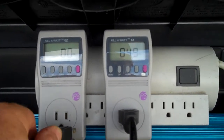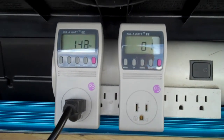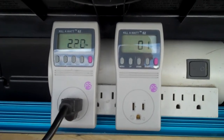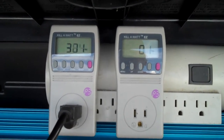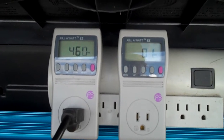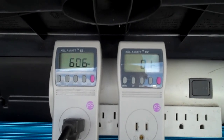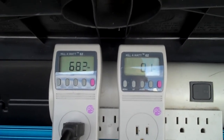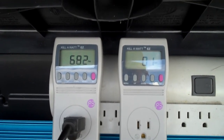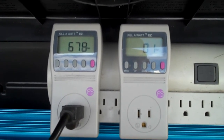I'm going to switch the load right now, and hopefully the sun will behave itself and give me ample power. What I've done is unplugged the one on the right, and all the load is now on the suspect inverter that's having an issue. I'm going to give it a second here to sync up and see what it maxes out at. It's up to 500. The sun's still out pretty good — a little bit behind the clouds — but as you can see, it's getting up to 680, but nowhere does it ever get to 800 or 900 watts. It just can't handle that load.